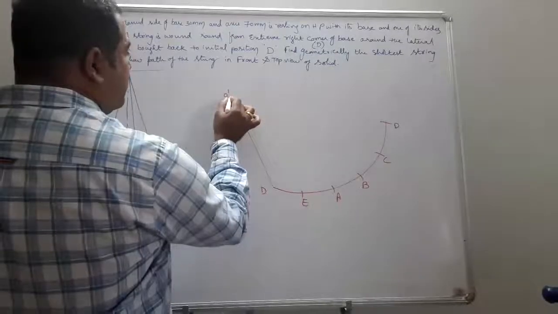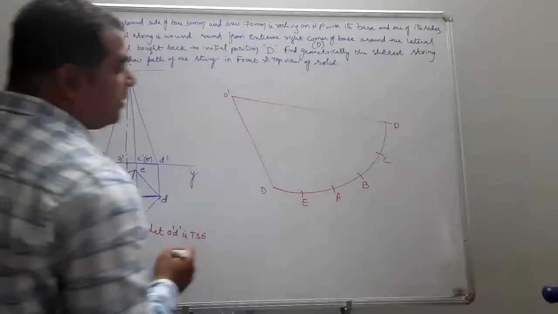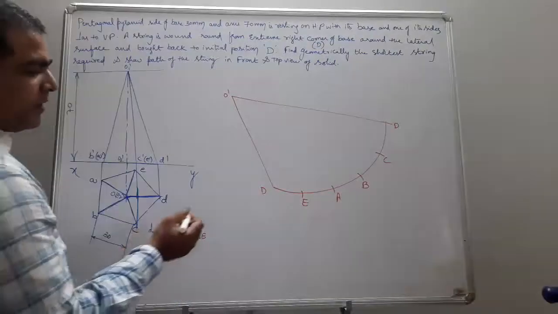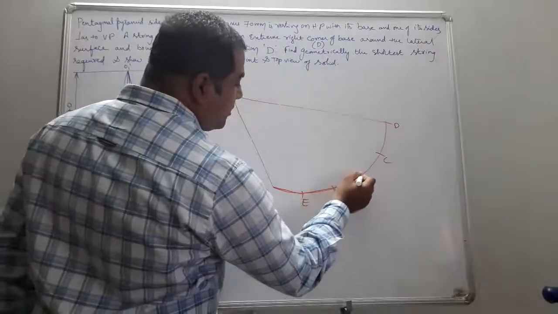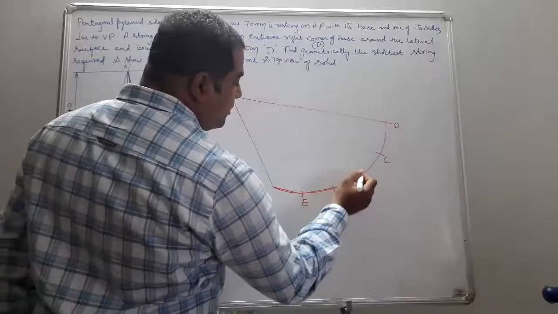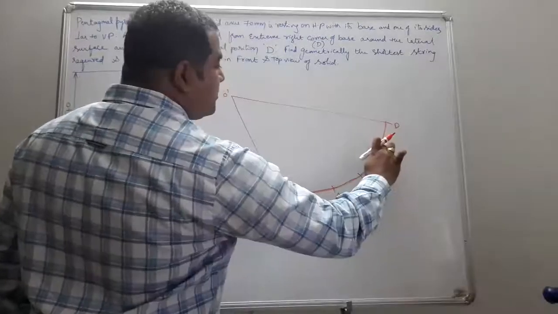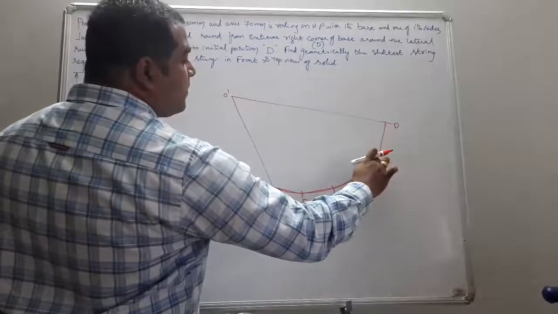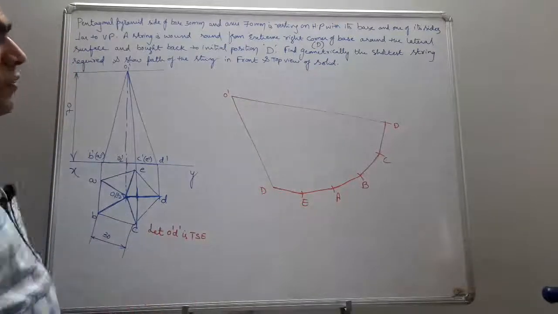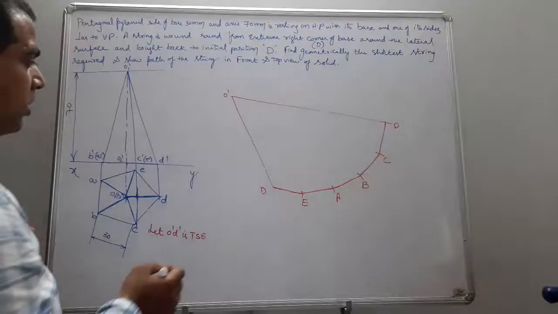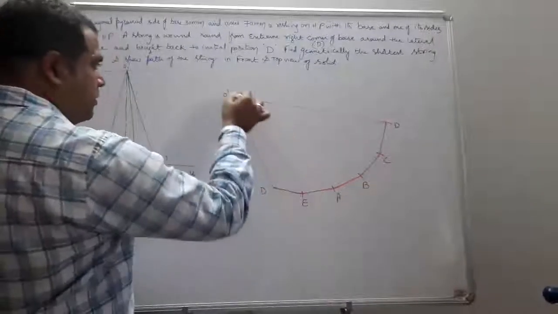I just join OD. Next, this was the pentagonal pyramid. Base edges are straight edges. So join D with E straight edge, E with A straight edge, A with B straight edge, B with C straight edge, C with D straight edge. Okay. Once you obtain the edges, you just remove the arc which we drew for the radius of OD. So this becomes your straight edge. Okay. Now join all the edges OE, OA, OB, OC.